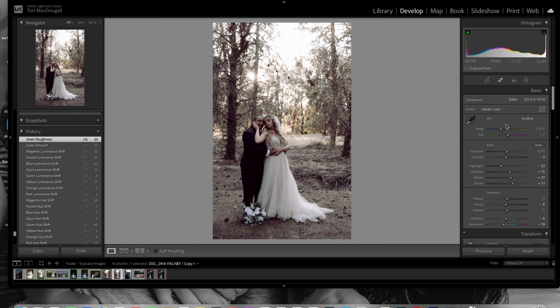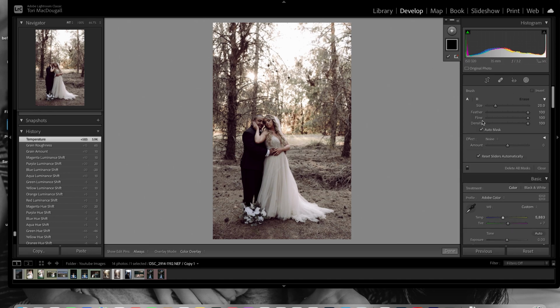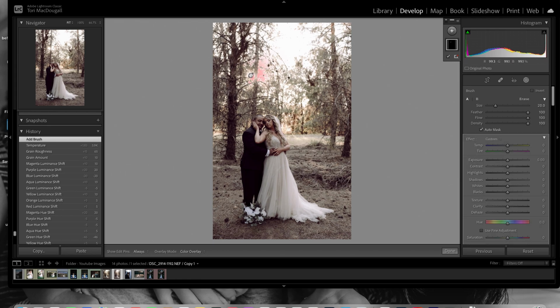All right, let's go ahead and warm this image up a little bit, and then I want to make this light pop. Okay, so we're going to take a brush tool and pop that on there. Let's bring up the exposure, bring up the warmth. We want that sun to kind of peek nicely, make it even bigger. Bring that highlight up, bring shadows up on that so it's nice and bright because that is the sun peeking through. I'll bring up the clarity, no, sorry, bring that down so it's a little bit fuzzy, and then some dehaze on that so it really looks like a good pop of light there.